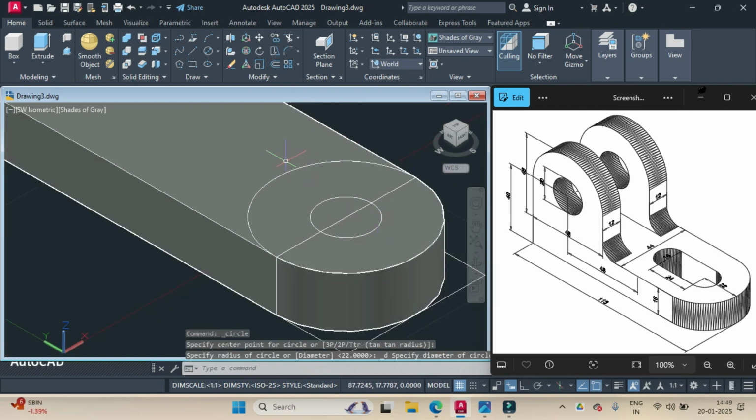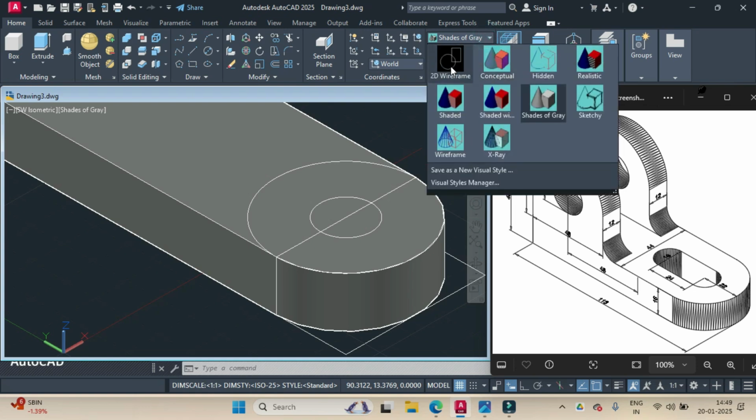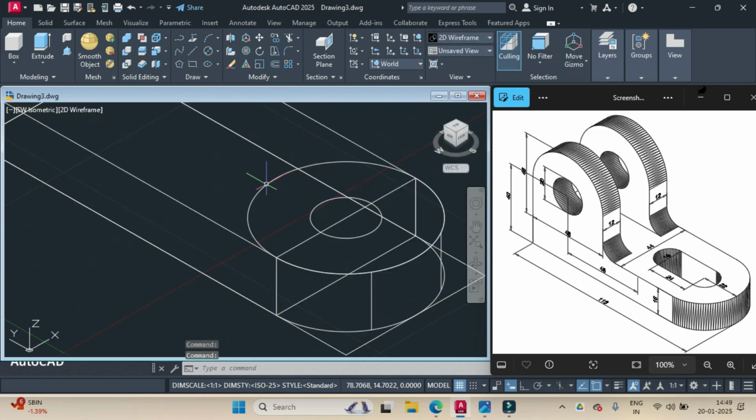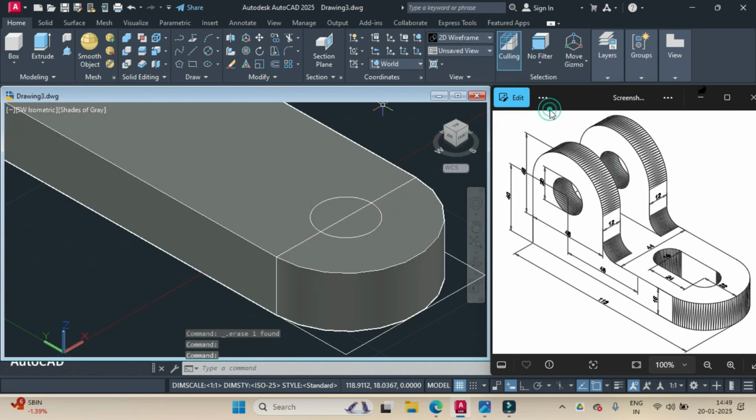We no longer need this bigger circle. So what you can do, where it is written shades of gray, click over here and change it to 2D wireframe. Click on this circle, delete it. Again click on 2D wireframe and shades of gray.